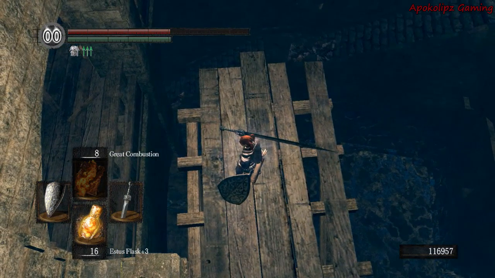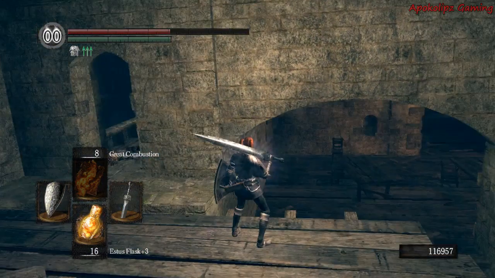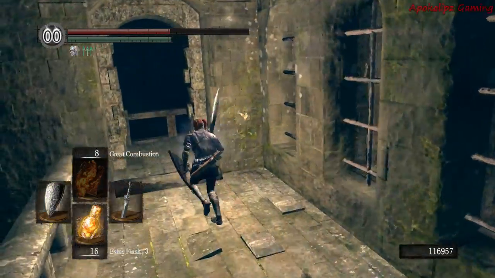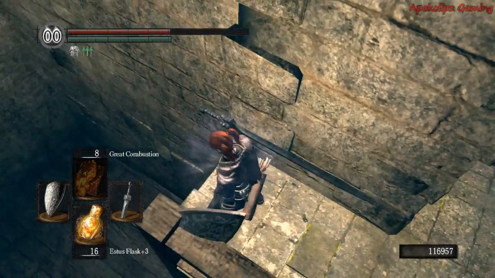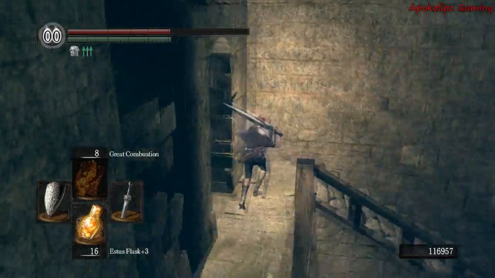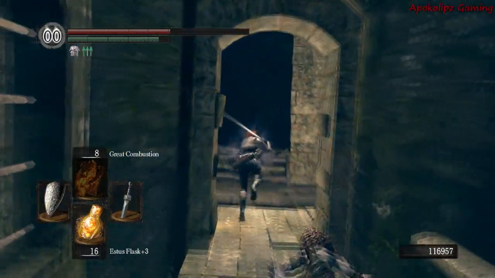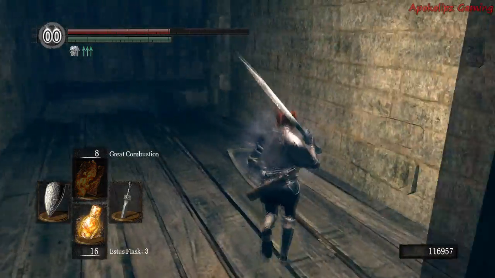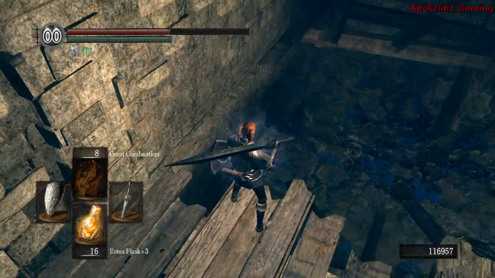See me inching closer there. Yes, I want to jump. I want to jump in. I want that chest in there. Okay, now we are going to run across this thing. And this time, we're going to make it.